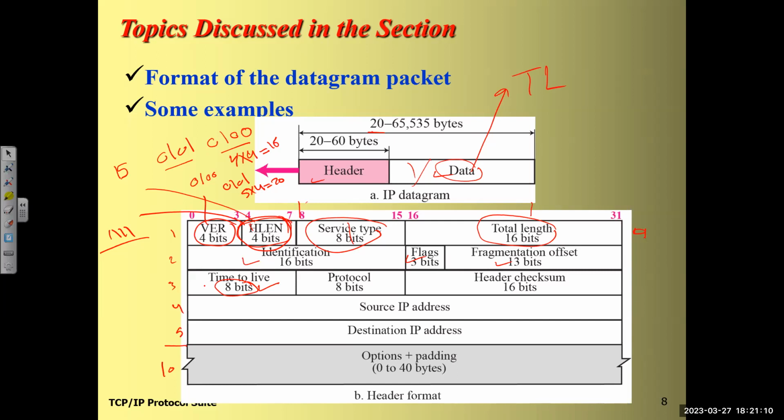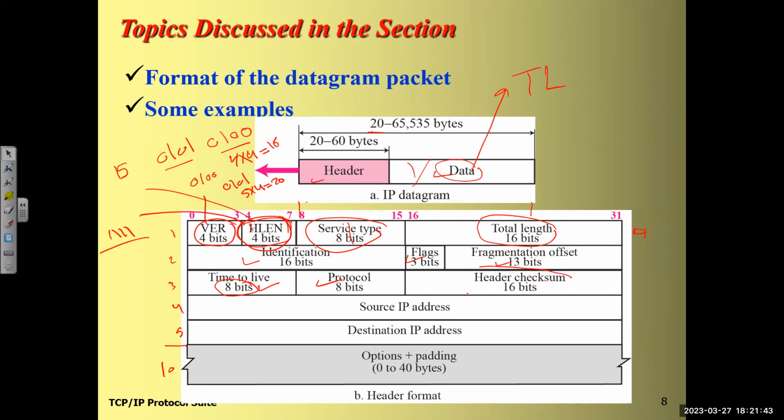For example, I set the time to live to 10. So the packet can only jump from router to router 10 times. If it jumps to 11, that router will see that the time to live is set to 10, and now it's 11. What will it do? Discard the packet. So what is the protocol field? It just defines which protocol the data is coming from. Remember, IP provides service to different types of protocols. You have TCP, you have UDP, you have ARP. So that's why you have to define that.